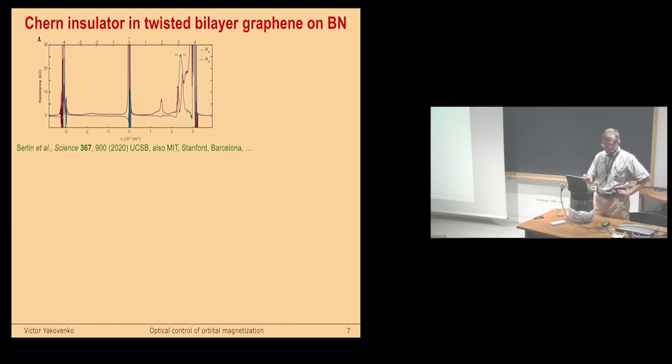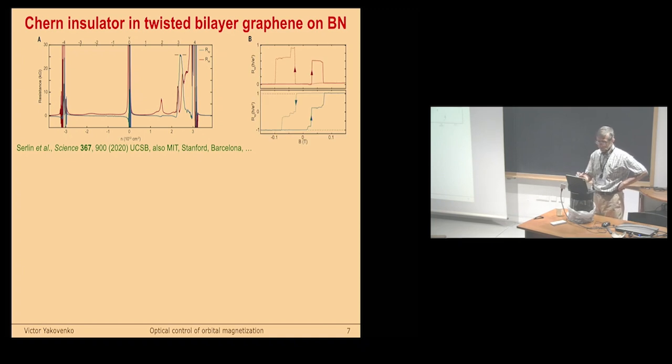This was measured by different groups. This is from Andrea Young from Santa Barbara, but these things were done in different groups. So anyway, this is the resistance, measured interlayer, as a function of doping, of gating. So these are different filling factors, 1, 2, 3, 4, I'll explain in more detail. At filling factor 0, you have just a trivial insulator. At filling factor 4, you also have a trivial insulator, as I've explained.